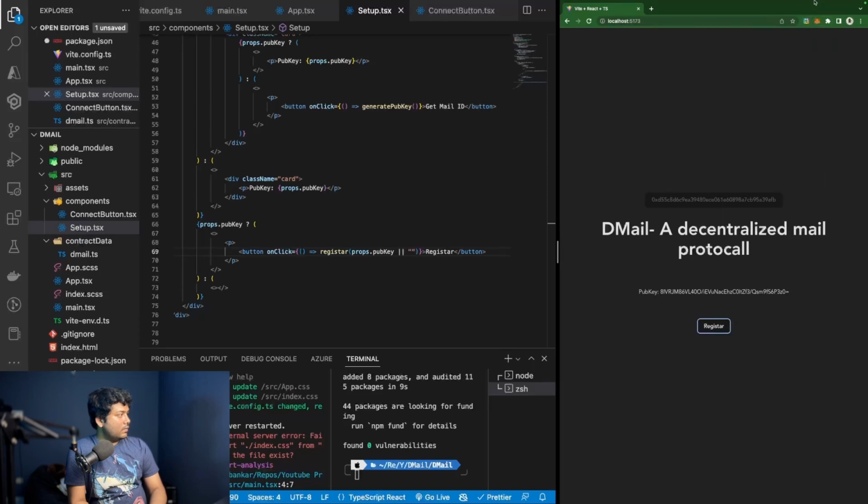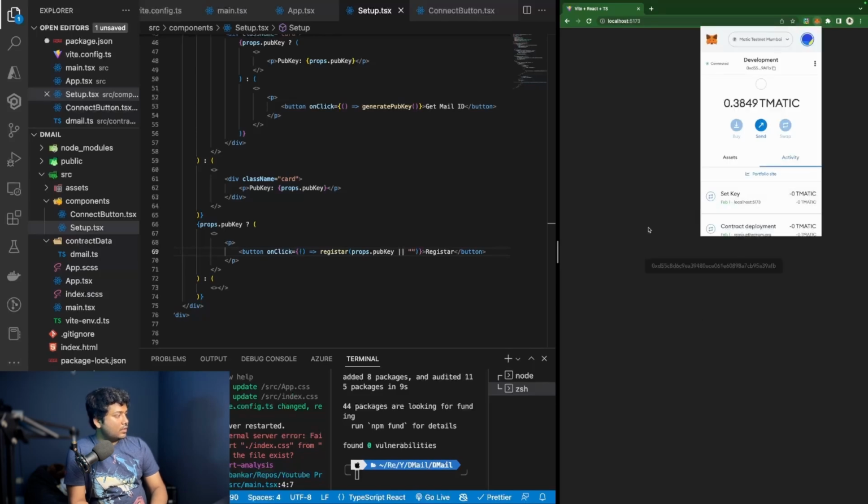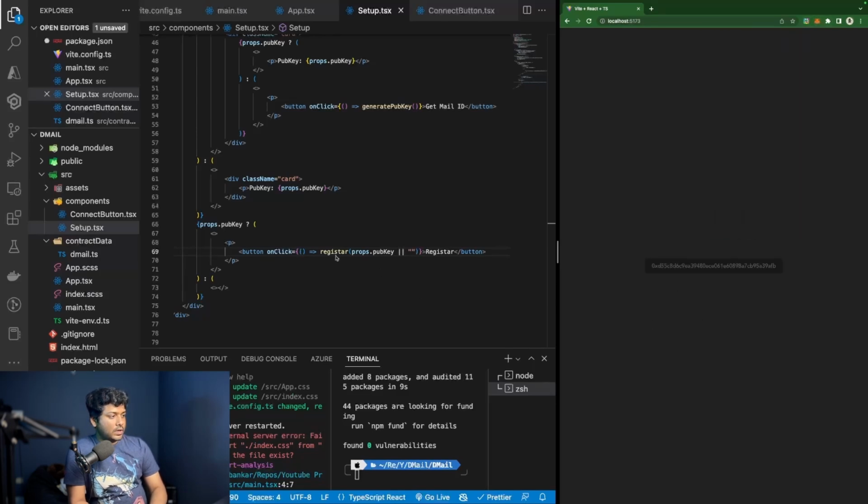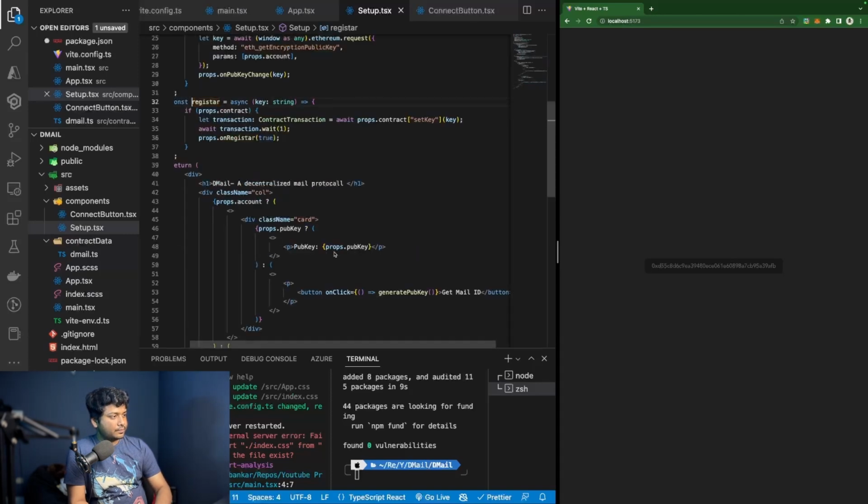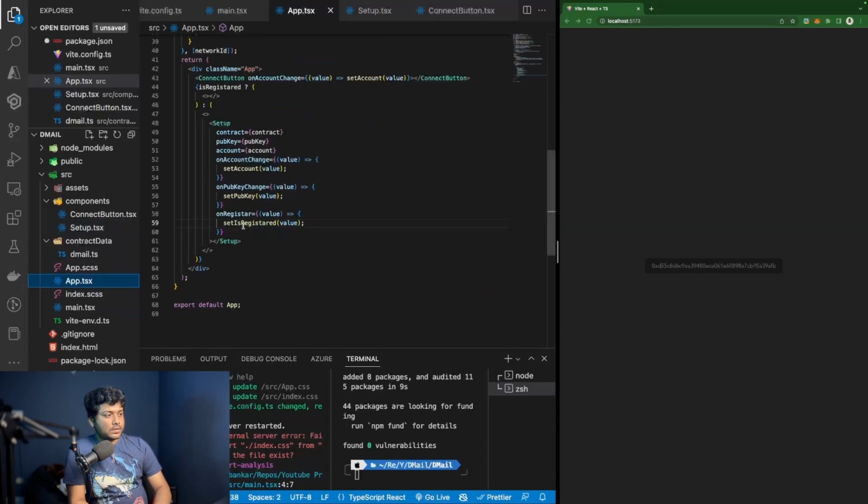So we have to wait for this transaction to complete. Yeah, now the transaction is complete, and once it is complete, this will set the onRegister true, and when the register true is triggered, this setup component will not be rendered anymore.